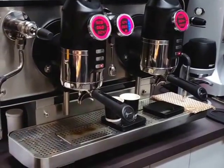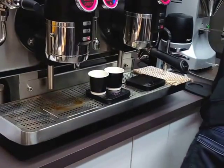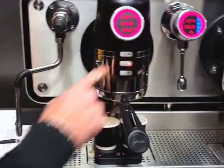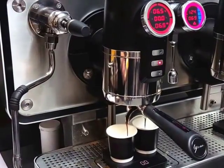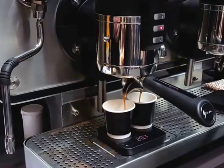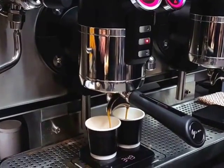If we wanted to run a different profile, we don't actually have to do any changes whatsoever. All we need to know is what button is programmed for what profile. That time I pulled the lever towards me under 60%, so I'm going to go up one button and activate. You'll notice the pre-infusion will still be the same, but now we've only got six and a half bar pressure. So we can start experimenting without changing any of that activation. Let's say you've got no one in your shop — we're doing some experimentation, trying some new things. When the client comes back in, we know that button is already set up for the coffee you want to give your customer.